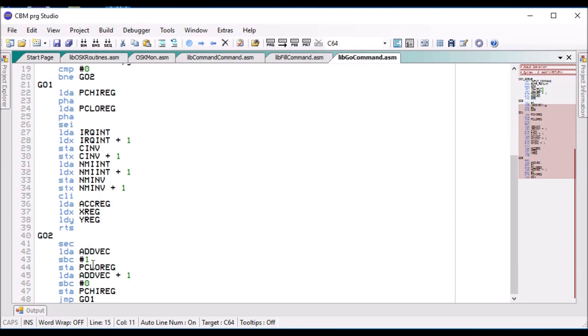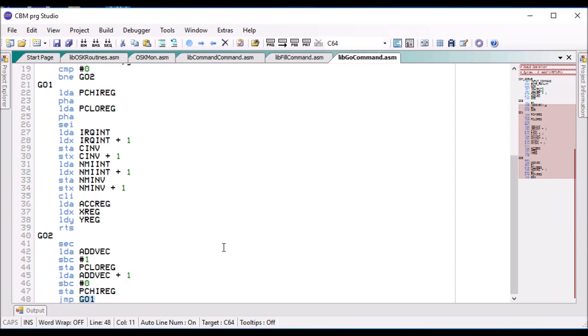And what that does, it sets all the vectors ready to do it, because we're going to be doing a return to the go sub. Because you're doing a go sub, you have to place the return address onto the stack and then do an RTS to restart the program.